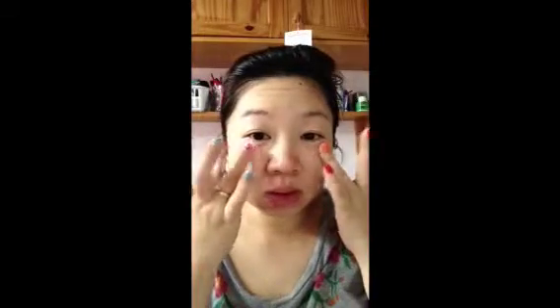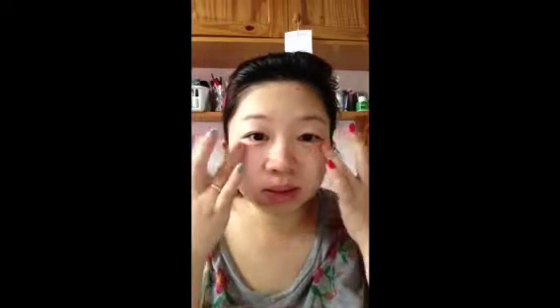Just dab a bit. Use the ring finger only. As you can see, I use a very, very small amount. Using the eye cream, about a dry pea size is enough — one or a second dab. Then use the two ring fingers together. I'm not always using this one when I'm in a hurry. Make sure I didn't put too much, just very lightly. Don't need to use it too close, maybe on the eyelid or near the eyes — it's not comfortable. Just use it lightly, and then when you open and close your eyes, it will eventually get there. The wrinkles are usually on this part and this part, so no need to go overboard.